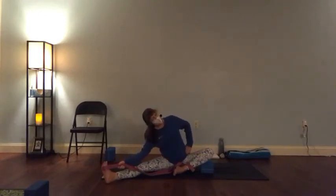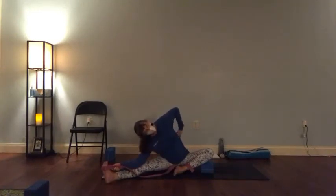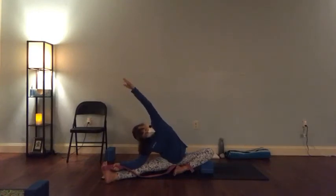Right hand can come up to your right hip. You can decide, well, I'd really like to bend this elbow more and go lower, or you can stay up higher. Hand can come to your ribs if you like, feeling the rib cage here on the right side. Or the hand can come up to the back of your head, which is kind of nice. Or you can stretch the arm out. They're all nice, actually. They're just all different, right?